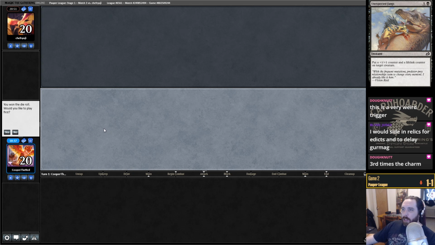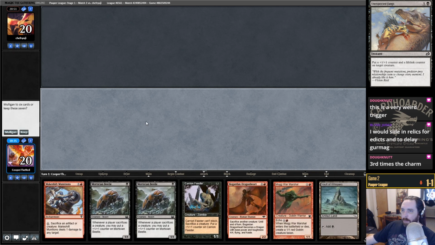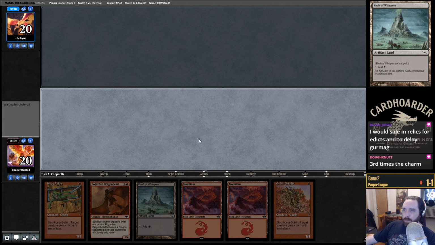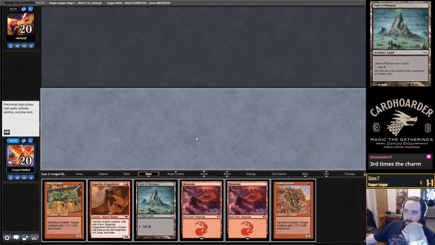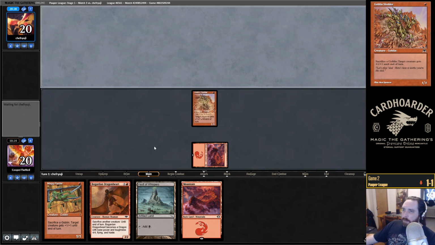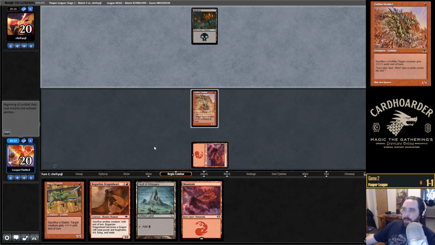That's a pretty good idea, actually, especially with the edicts. Alright, opponent is also on the mulligan. Not a matchup I expect to see very often, but definitely a difficult one.